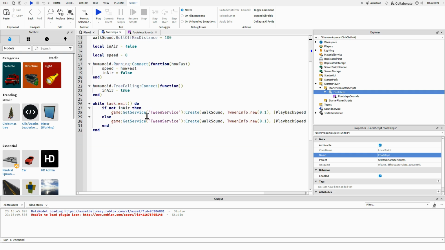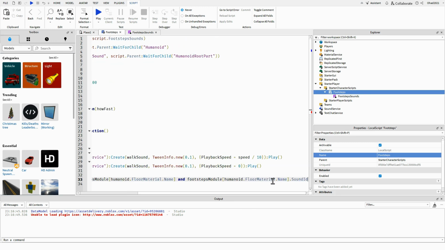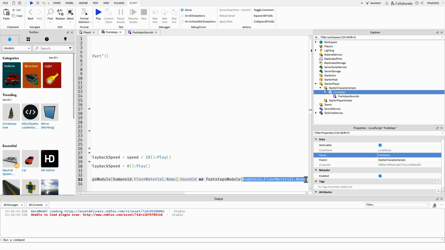And now over here, since we already have a wait loop, we can just make the walk sound, that sound ID is going to equal the footsteps module, in square brackets the humanoid dot floor material dot name, and it's going to equal this dot sound ID, or it's going to paste the same thing again, but you just put general dot sound ID.